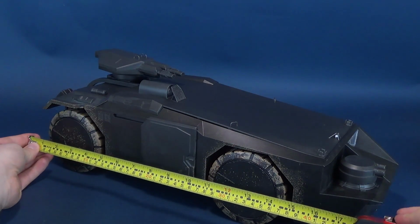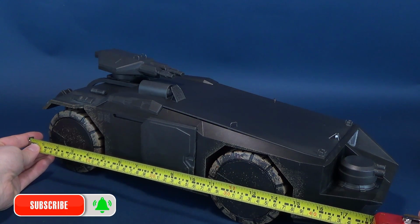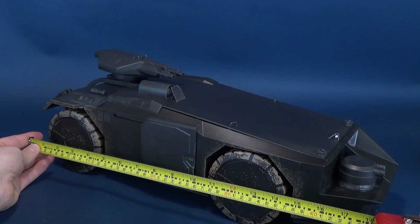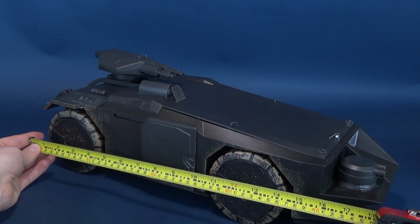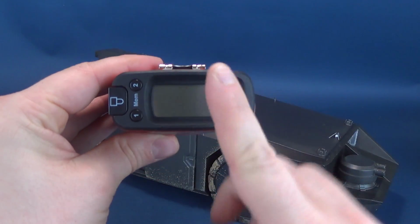What a spectacular looking vehicle. Looking forward to having a look at the APC. I'd like to send out a big thank you to the folks over at Hiya Toys who were nice enough to provide the sample that we're having a look at in this review. Sadly, this one has sat for a bit. I haven't had a chance to get a review of it underway until we're having a look at it right now.